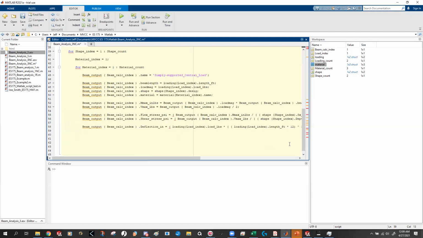Okay, so we got the deflection. Again, that's the most complicated, so that's good. And next we're going to do the yield ratio. That is just a fraction of how close we are to the yield strength.